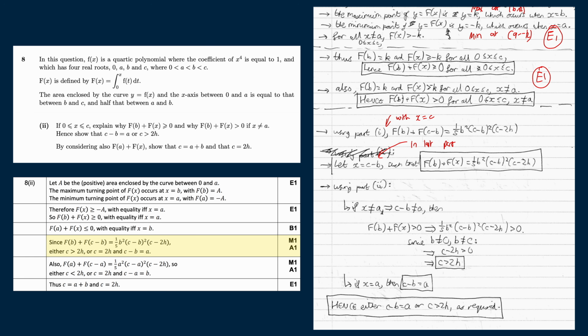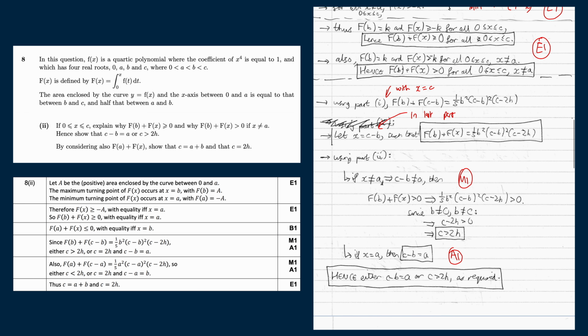The mark scheme says or c equals 2h and c minus b equals a. I'm going to use my discretion here and award the A mark anyway, because the question didn't actually say that you had to have c was 2h, and the student actually later on will engage with the fact that c is going to be 2h. Maybe not perfectly, but they will link to it. So I think that's fine. They have convincingly reasoned what was actually shown. The c equals 2h is just an extra thing you can note.